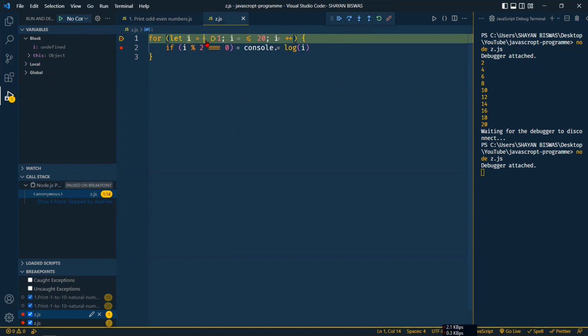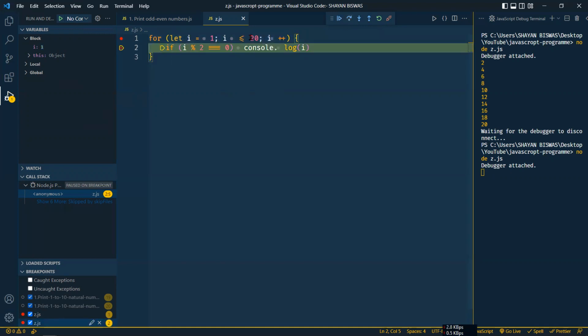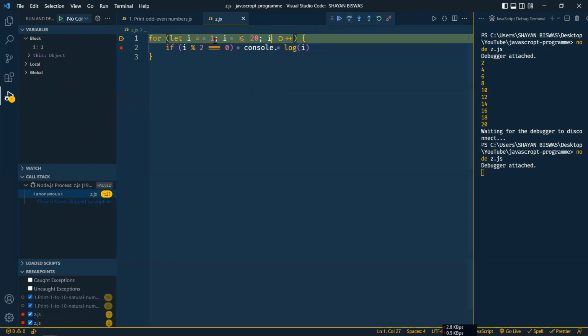I is undefined because it is stopped here. So i is actually 1, if I click here, it will be 1. So here I am clicking, so i is 1, and i is less than or equal to 20, yes, then it will go here. If I click here, it will check 1 divided by 2 equal to 0.